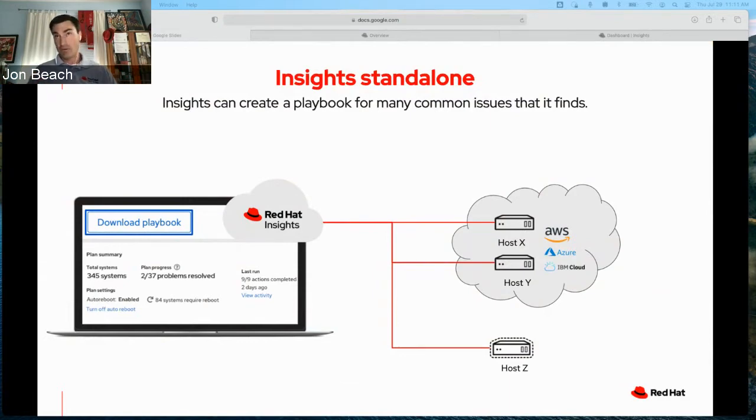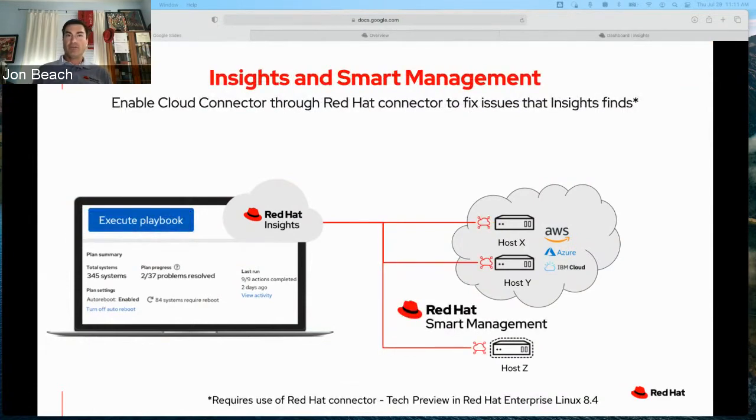The first one is the easiest one to do, right? You have your device, your RHEL system, it's connected to the internet, you register it, quick and simple, right? There's no proxies, there's nothing to go through. And you can register if it's on premise, on a piece of hardware, or within the cloud. The second one is using Smart Management, right? So here, if you're using RHEL 8.4, it is in tech preview, but using the Red Hat connector versus straight into the cloud or back to Red Hat itself.